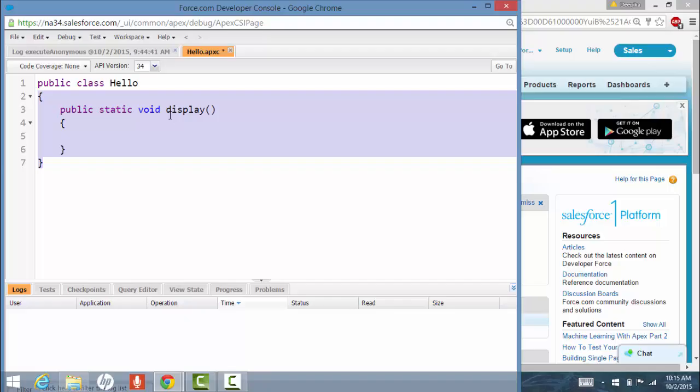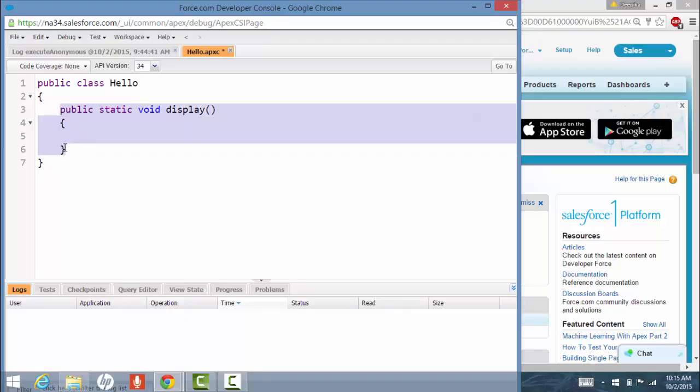A method is a collection of statements that are grouped together to perform an operation. We're going to write statements here, statement 1, statement 2. So a method is basically the group of those statements. Each method has a name. Here display is the name of the method, and each method takes some parameters. In this case, it's not taking any parameters. But if you wanted to add two numbers, you can pass those two numbers here. So this is the name of the method, and this is the list of arguments that the method takes.